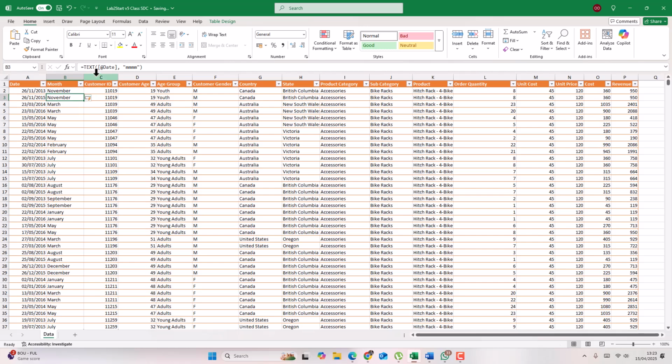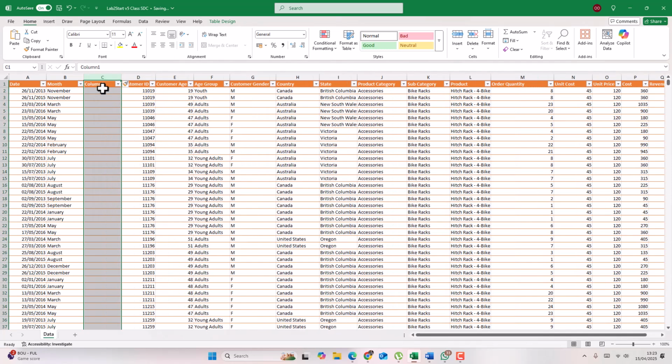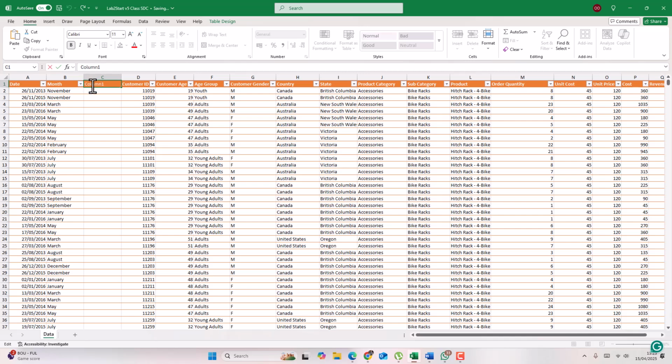Next, we're going to add the Year column. So I'll click on Insert, and I add the Year column.